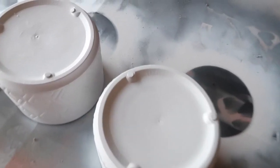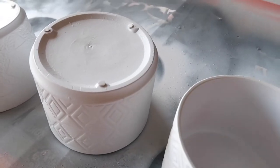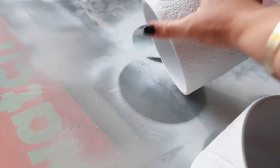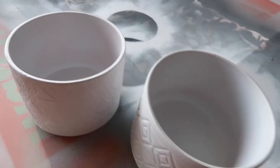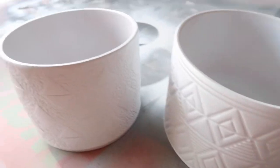We are all dried up. Yes. And you know what, you guys? I think I love them. I think I love the way these came out. Let's take them inside.